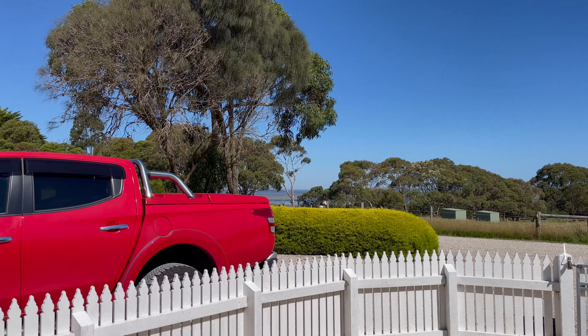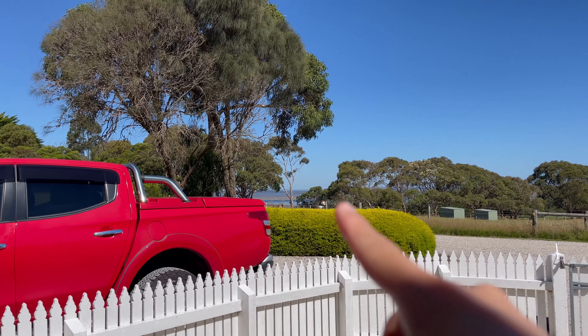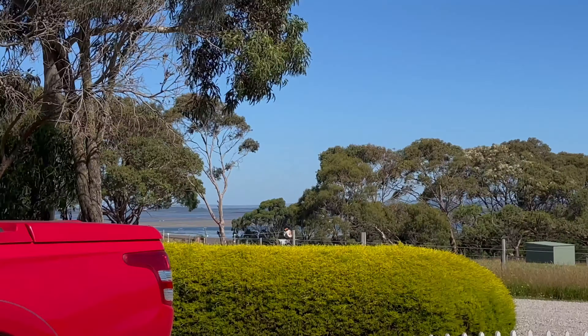You definitely feel like it's secluded away from everything else, even though there's a house right next to us. I think that's where the owners live, and there's another little house over there — like a granny flat — which I believe is also a place for more guests to stay. And just this view, it's so, so pretty. You can see where the car is parked, and if you look over there you can see the water.